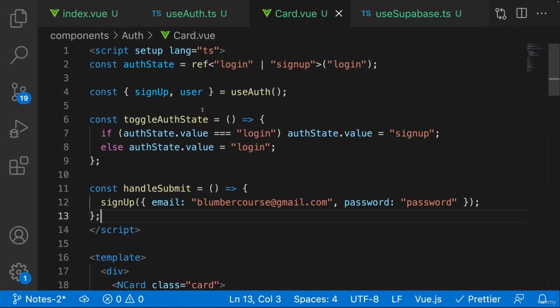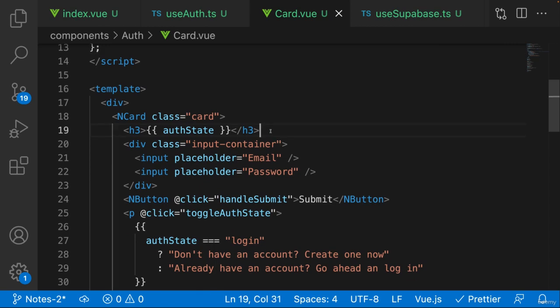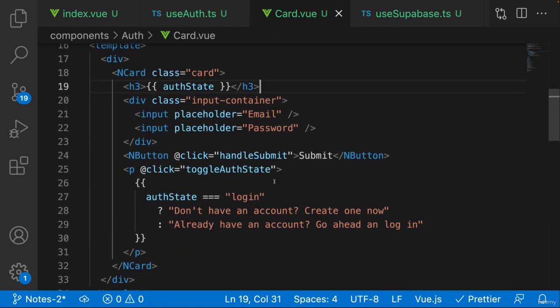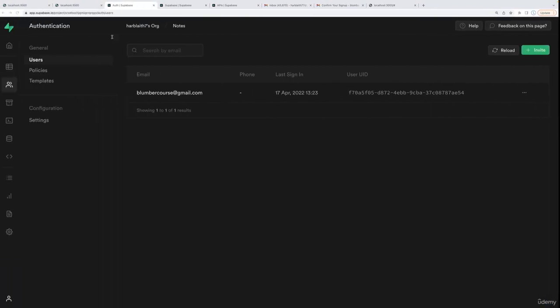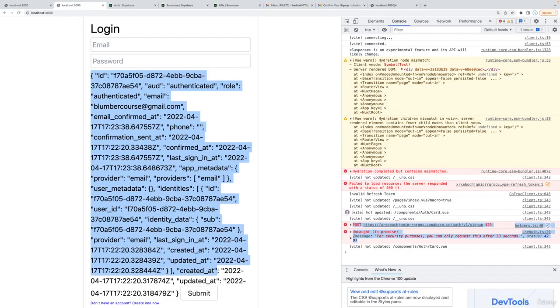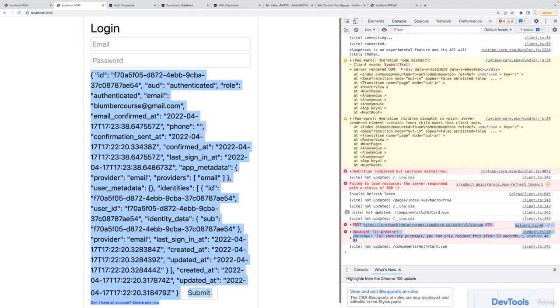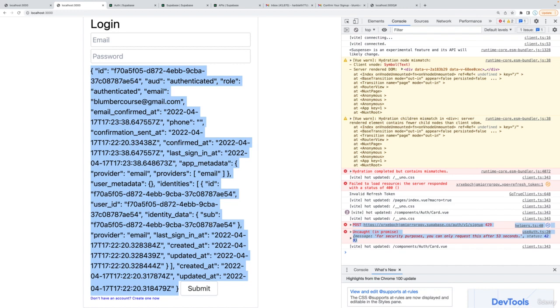So if I go here, you can see that this is an actual real user inside of my app. And if I were to grab this user right here and place it somewhere, let's just place it here, and let's go back here. You can see now we have a bunch of information about that user. We have their ID, we have their email, and so on. So now that we have this, what we can very simply do is, well, we're authenticated, so we can show a bunch of authenticated things. We can grab this ID, and say, I want to get all the notes for just the user with this ID. So we can specifically give them their notes and not other people's notes.